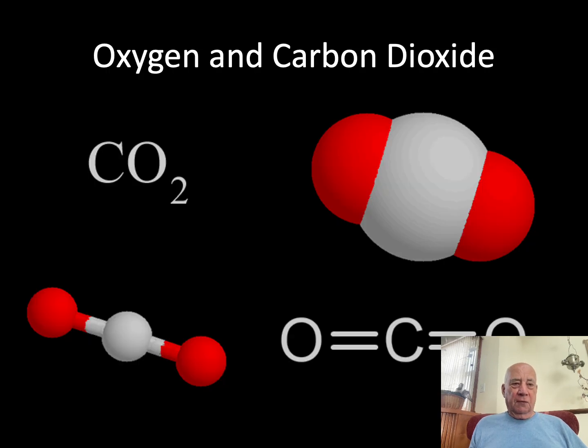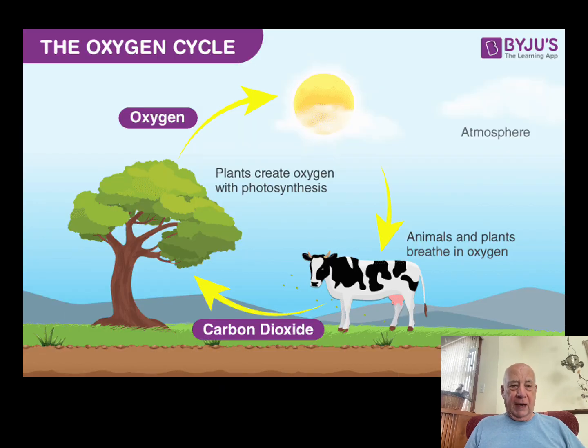First of all, we have to know that we breathe in to get oxygen, and we blow out carbon dioxide. So, what is that? Carbon dioxide is a carbon molecule with two oxygen molecules attached. Oxygen comes out of a plant. When the plant is photosynthesizing, the oxygen goes out into the air.